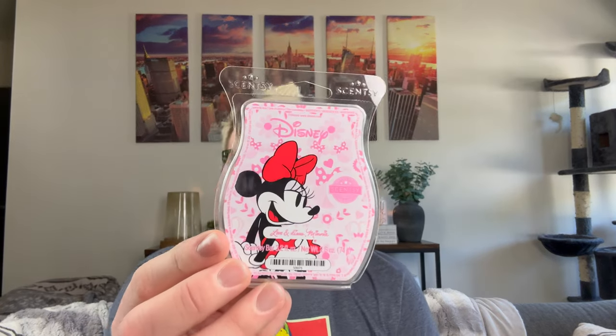I have a bunch of bars because I have the kit, but I would not repurchase it. Same with Love and Kisses Mini. I could barely smell this, and I did 2 bars in my open concept. Nothing. I got nothing from this.